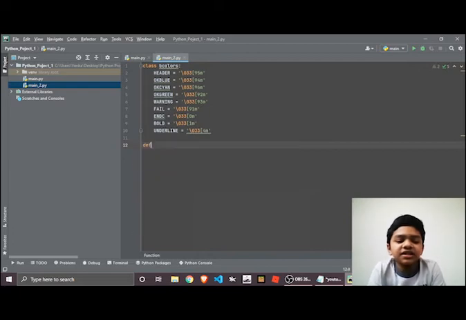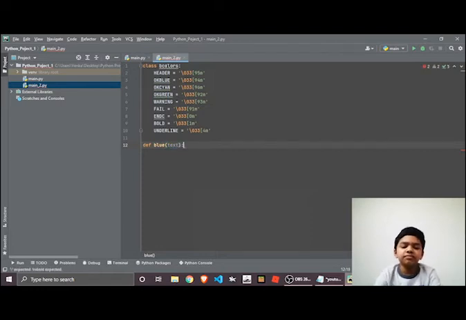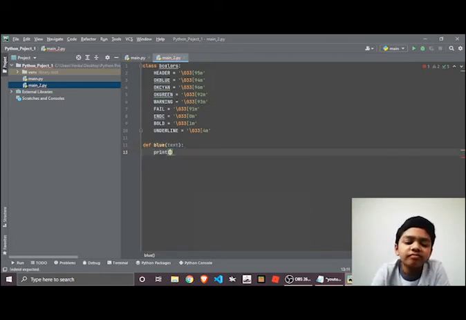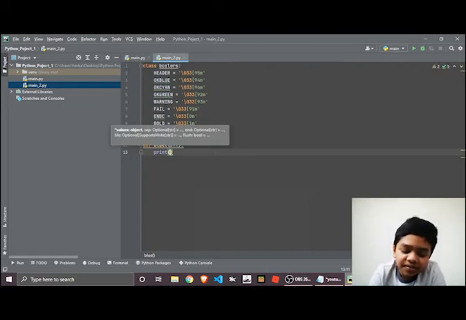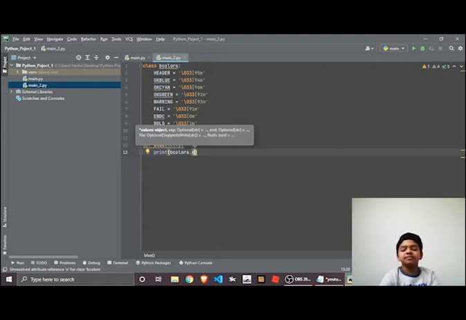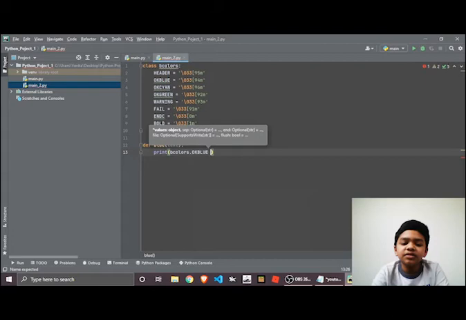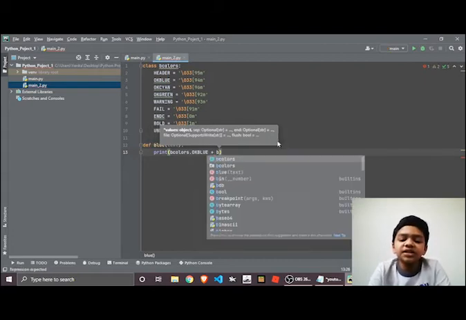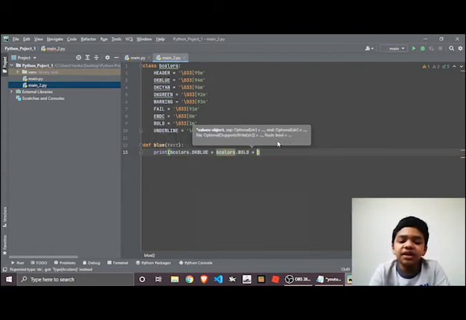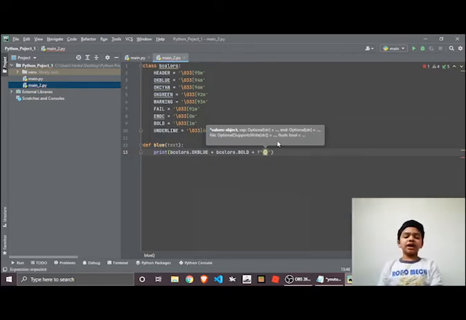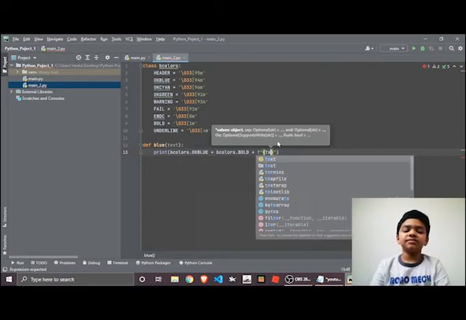We can create this def blue text print. bcolors.OKBLUE plus bcolors.BOLD plus f text.